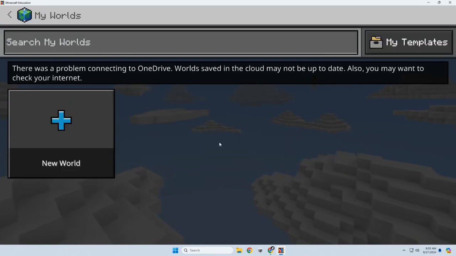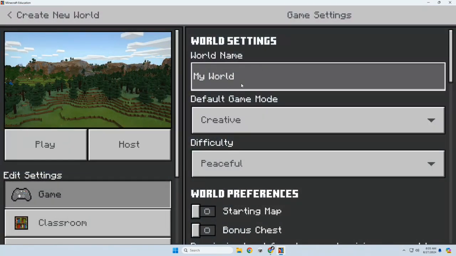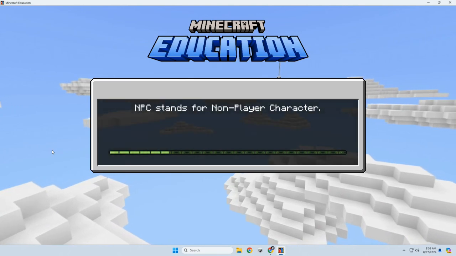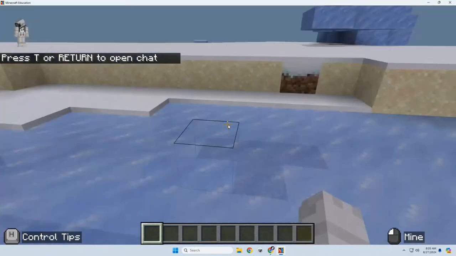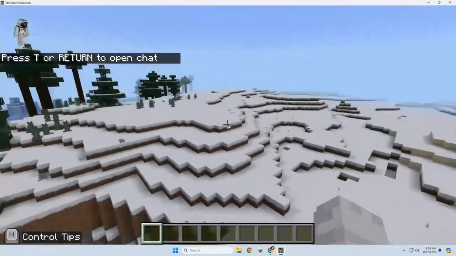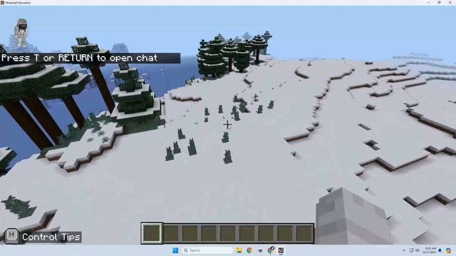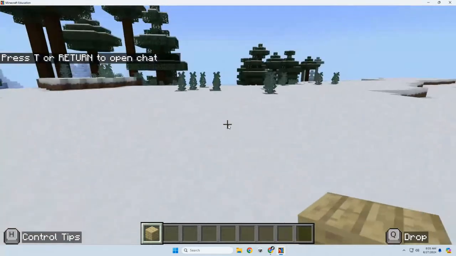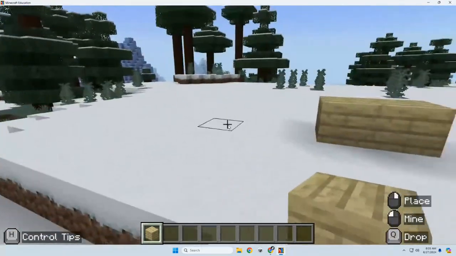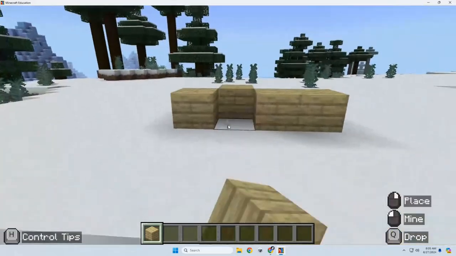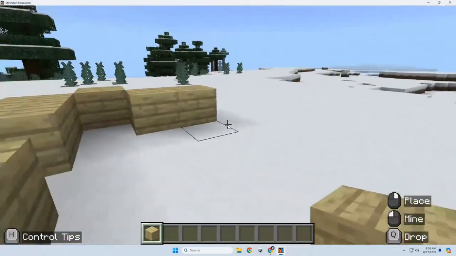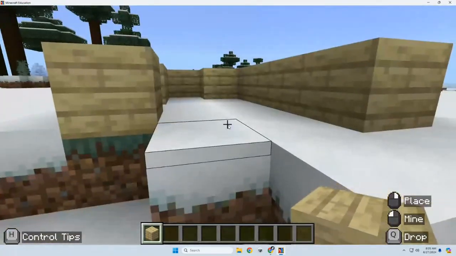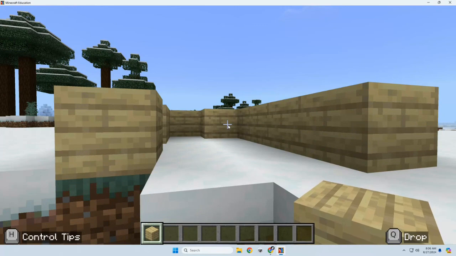So you're going to connect to a world and you're going to have built your house. For right now, I'm just going to go ahead and open up a blank world to show as a demonstration because I just want to show how I've got Minecraft running. So here I am in Minecraft, and let's pretend like I have built a house here, and my house is going to have all my requirements, and this is not going to be a great house. Let's say, oh look, this is Dr. Fryer's great house. Okay, it doesn't have all my stuff, but we're going to pretend my house is done. It's wonderful. I'm ready to screencast.